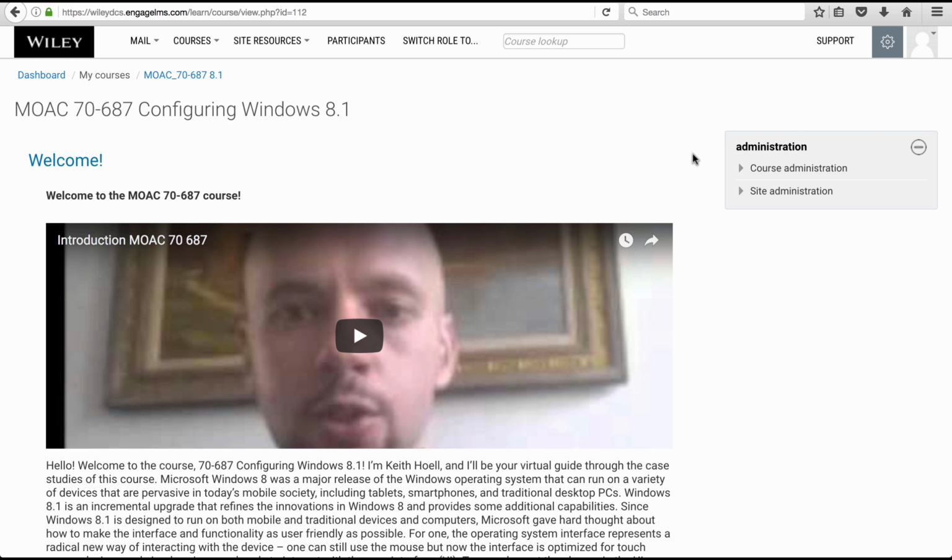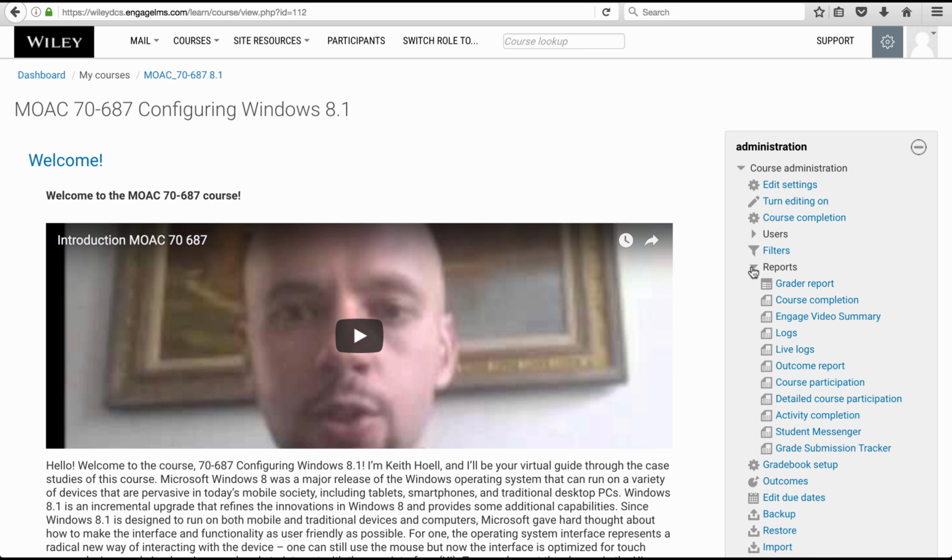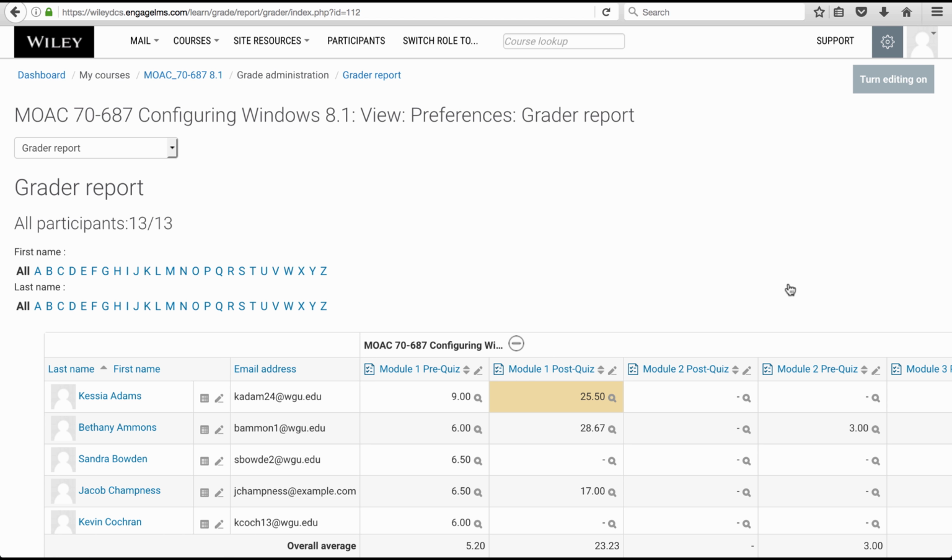So let's click on Reports. And to do that, we can expand the course administration block if it's not expanded, and go into Reports and expand that. Let's start with a grader report. In this one, we can see the different students that are enrolled and are active. So we can sort the students if we want to by last name or first name.